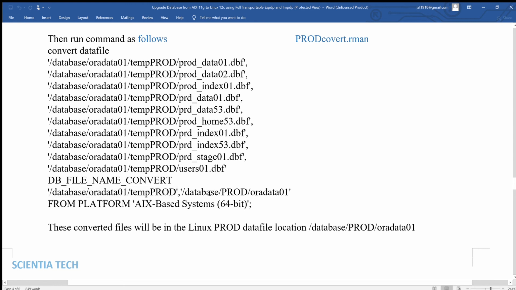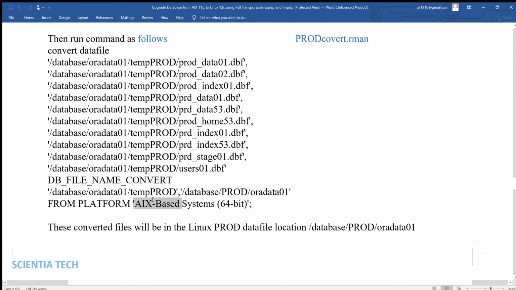By now, the final location where you're going to put the data files, you list it here. And then you indicate what is originally your source database operating system, which is AIX.